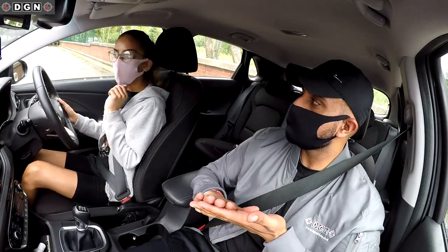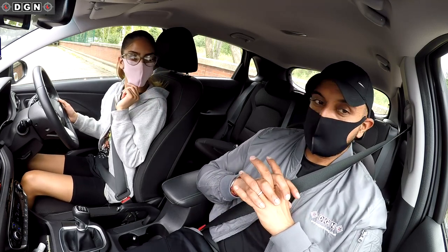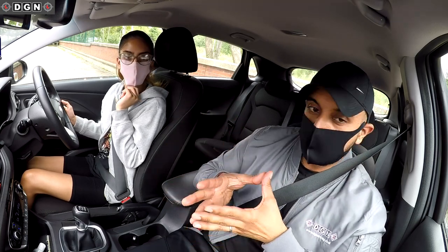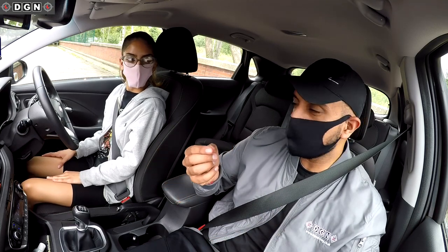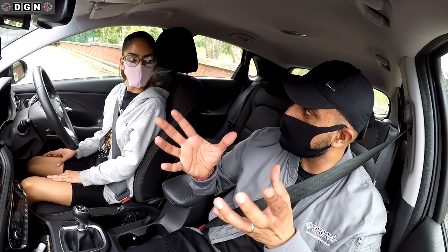How do you think you did here? It's too close to that side now. You did exactly the same thing. We were a tiny bit close, but again, if you'd straightened up at the correct time, Taz, we would have been perfectly in. Again, it's in, but the back tire is just touching the edge of the line, just because we didn't straighten up. So I think you need a bit of help with that straightening up point.